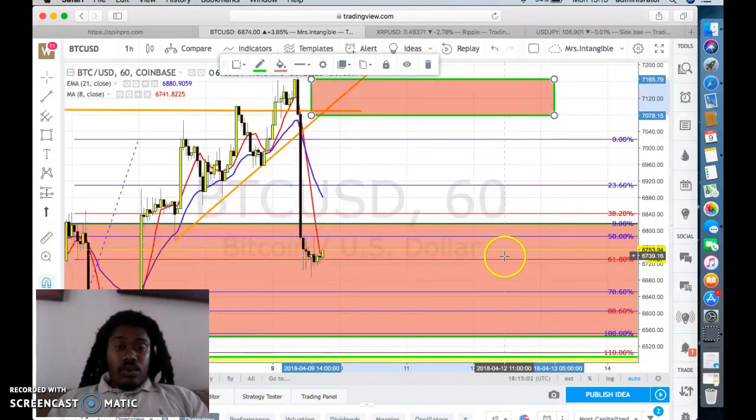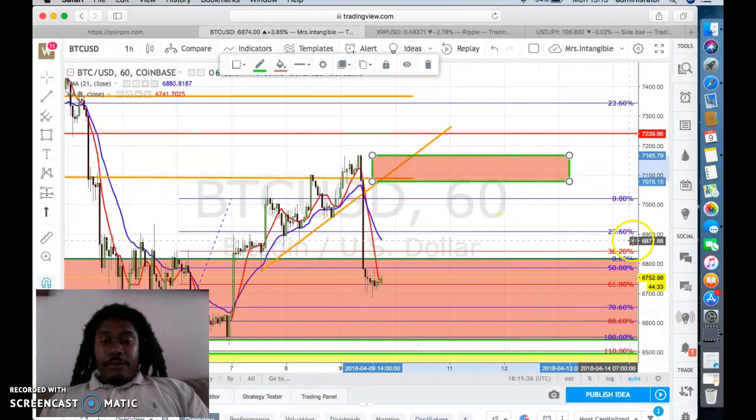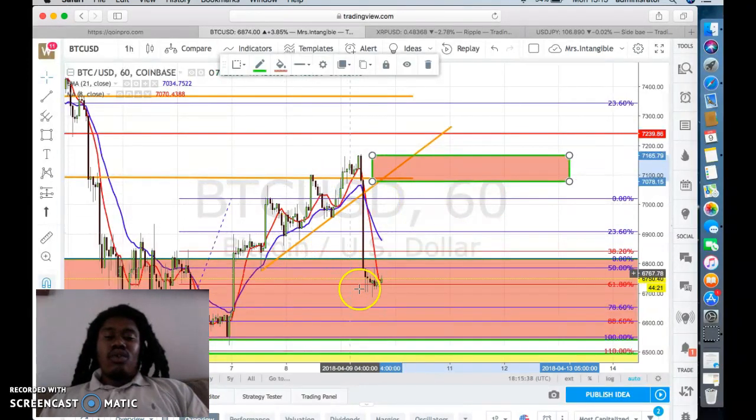Or this could be a 61.8 continuation. You want to be double biased. This is not considered broken technically until price closes above this, under this 100% Fibonacci retracement, because we want to use our Fibonacci's as tools to enter and things of that nature. But if price comes back up here, do this 61.8, coming around this 23.6, continue to go sideways, even go to the 0%, even make this full retracement. It can make this full retracement because some people would think this is a broken structure.